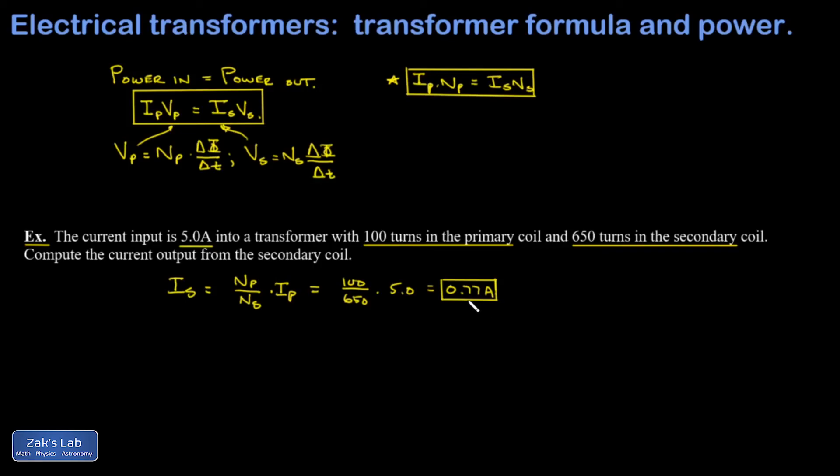So when we first introduced the step up transformer, it might not seem fair in our first example to turn 10 volts into 65 volts. But when we examine this energy conservation issue, we find out what the tradeoff is. So you can step up your voltage to a higher voltage, but your current gets smaller when you do that.